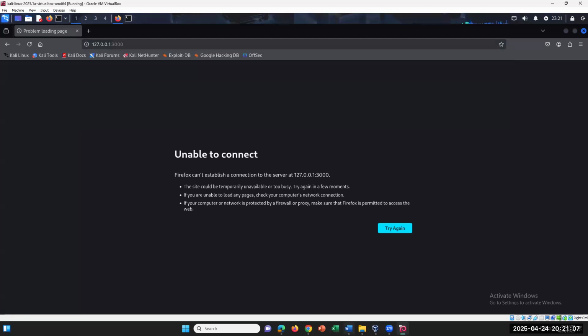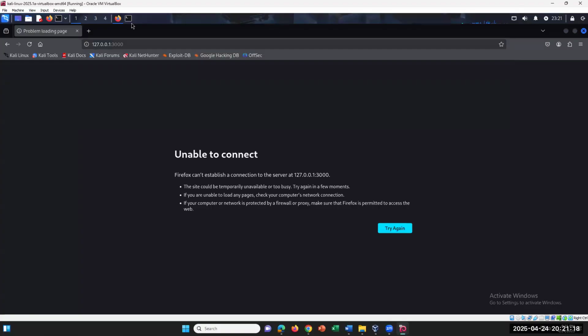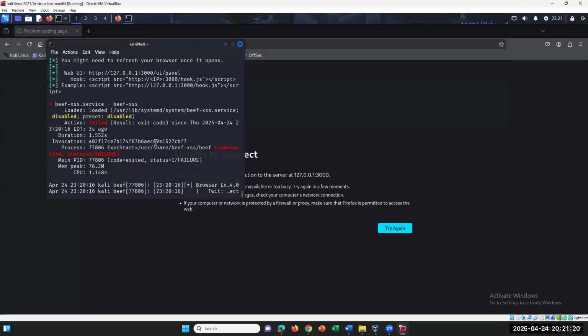I think I was having an issue last time I was using this too. But let's see. Install. Yeah, it's showing it's failed. I don't think you can log into it. The service failed.